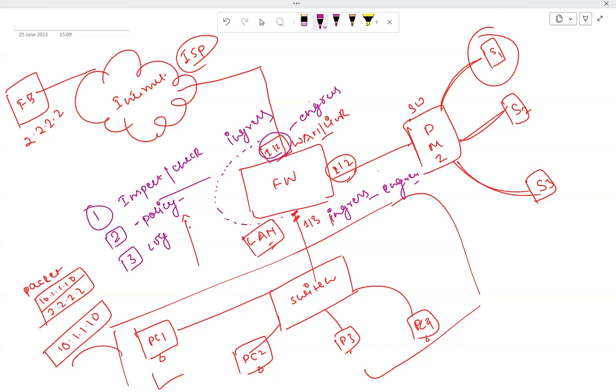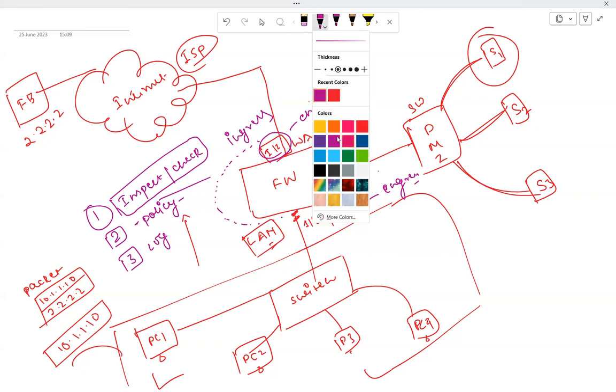So there are 3 main functions a firewall performs. The very first function is traffic inspection. The firewall will check or analyze all the packets flowing through it. Based on that, the firewall will also check the policy.